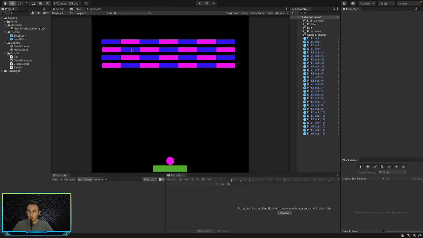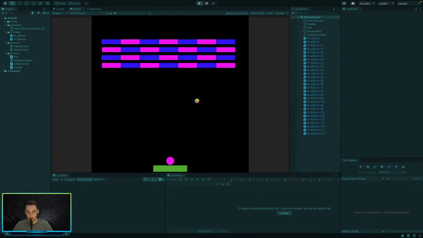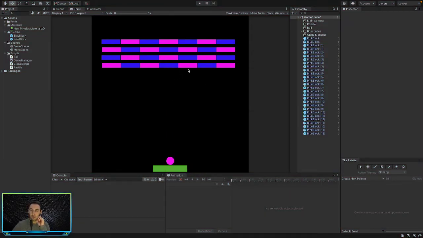So that's just going to be our first initial level. We're just going to leave it like that for now. Very simple, but we'll get things working, and then once we've got everything working, we will start making things look better. Now if we play our game, we can see we've got a ball bouncing off of our brick and our paddle, and okay, that's working nicely. So now what we need to do is something when the ball hits the paddle.